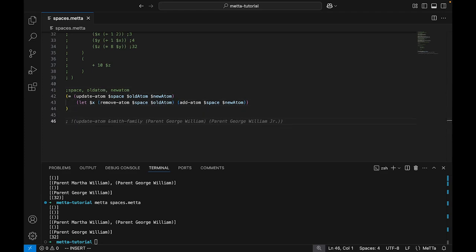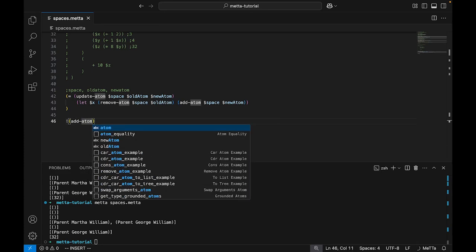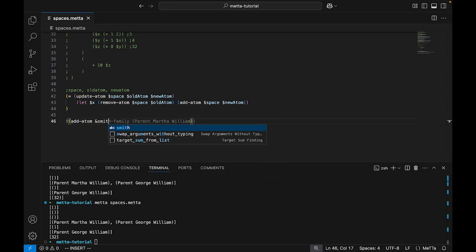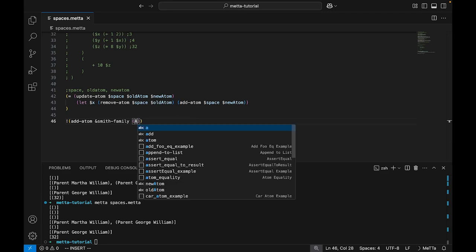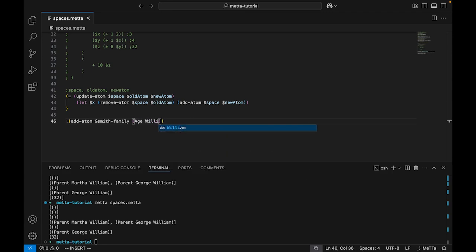So let's say I want to add an atom to Smith family, and I want that knowledge to be that William is 11 years old. So I want to say age William 11.